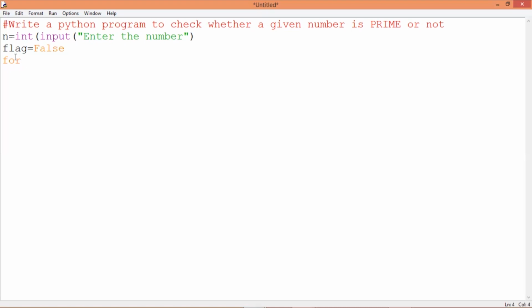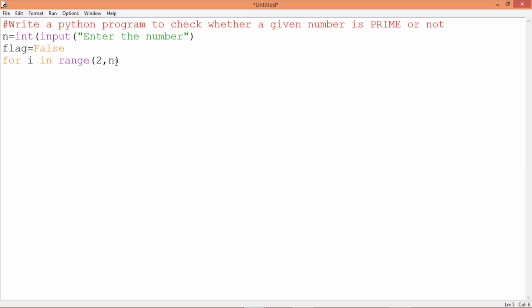For i in range, I'll start from 2 because all numbers get divisible by 1. So if you want to check whether a number is prime or not, you always have to start with 2, and then I'll go up to n. You can go up to n by 2 also, because that is the maximum number by which we can divide any number. Or you can use n as well.